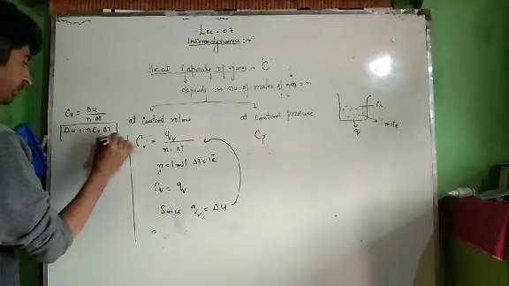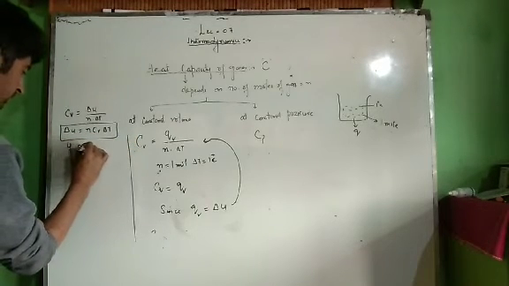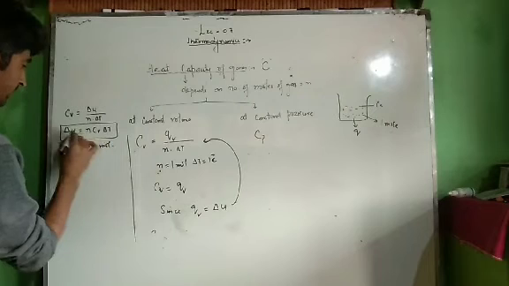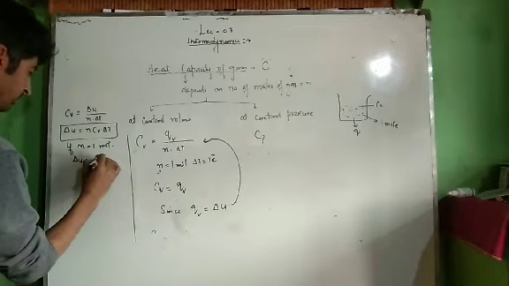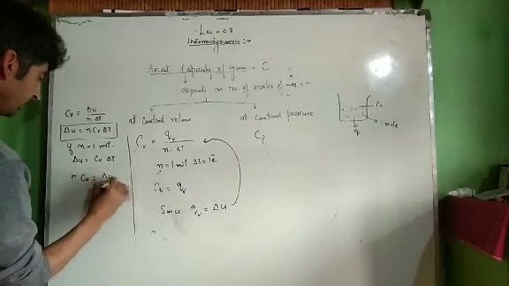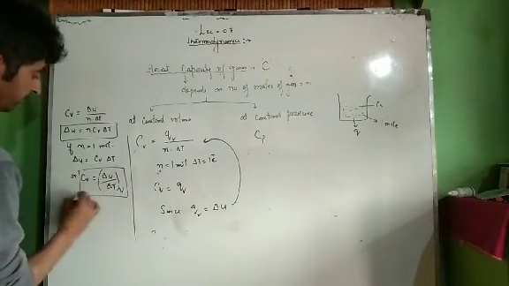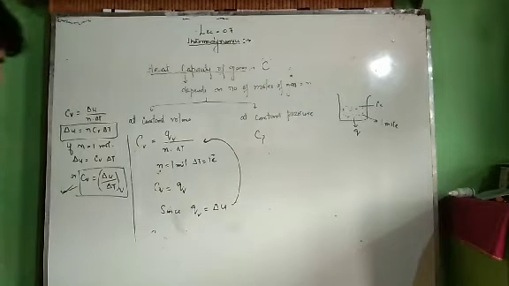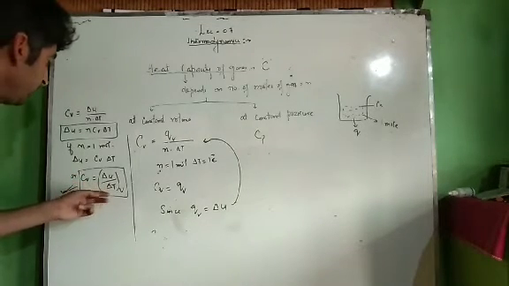This is a very important equation. Or if n is equal to 1, that's 1 mole of gas, then how can you define? Del U will be equal to CV del T, or CV will be equal to del U by del T at constant volume. This is a very important equation. Remember this equation. Heat capacity at constant volume is equal to change in internal energy with respect to temperature at constant volume.